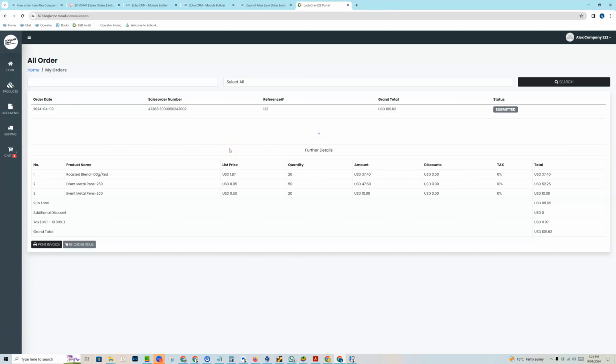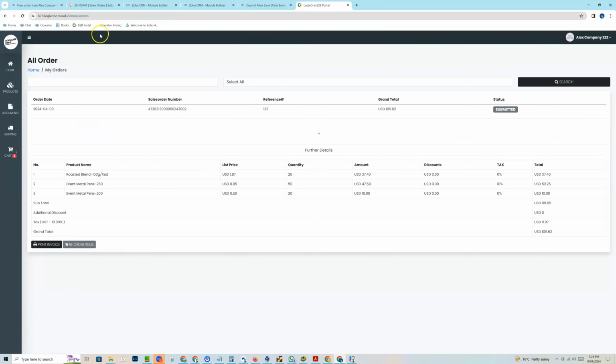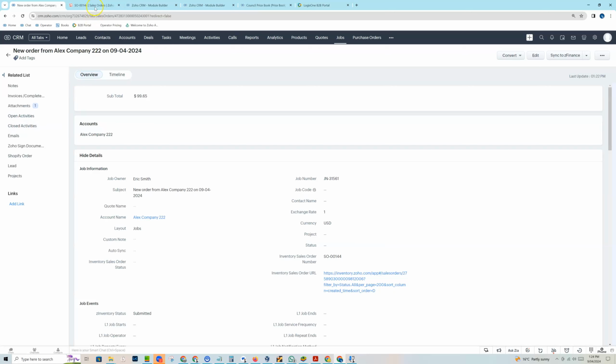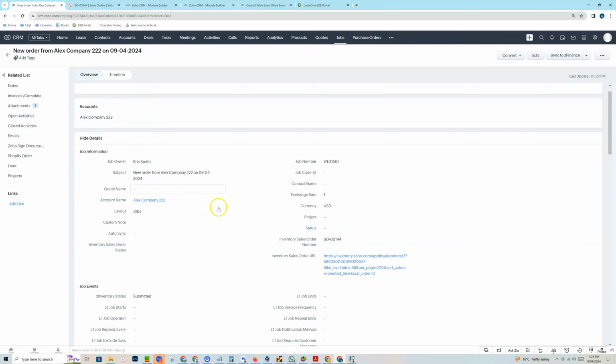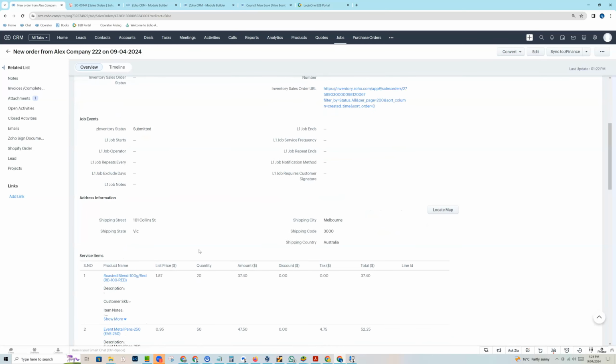Quickly, that's how the LogixOne B2B portal works, from inside Zoho CRM to the customer's view, to them placing an order, to you receiving orders inside the CRM itself, and then synchronizing those to Zoho Inventory. It's a complete digital solution that helps streamline your wholesale operations, ensures your customers have access to the right prices, reduces mistakes, and makes for a more streamlined environment for your business operations.